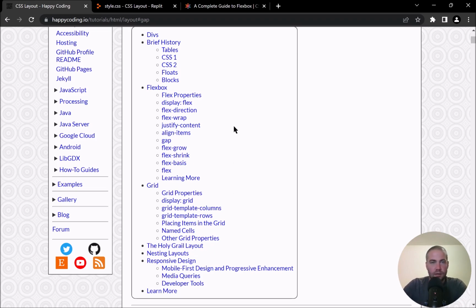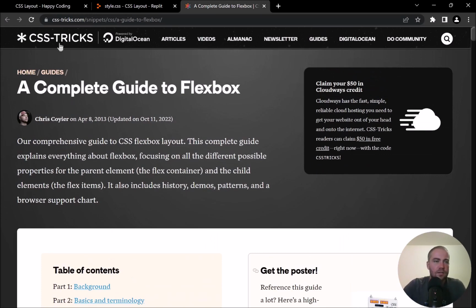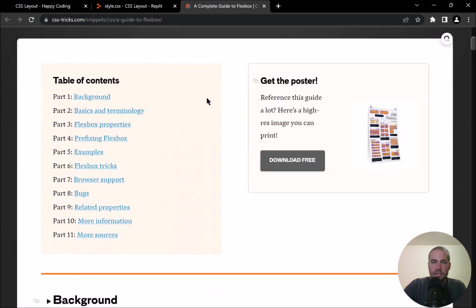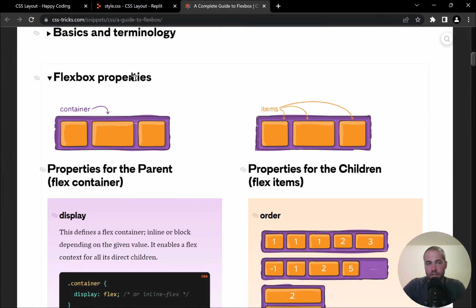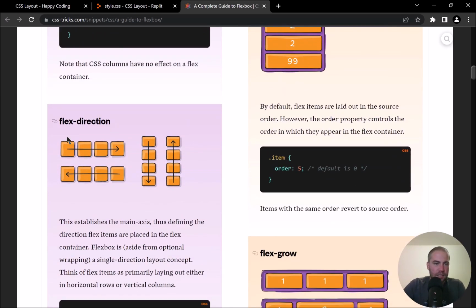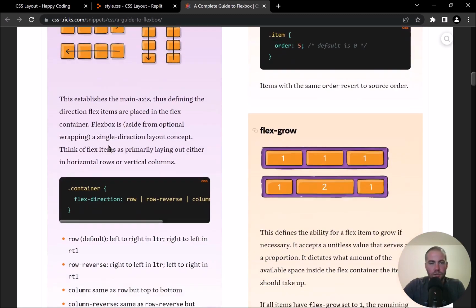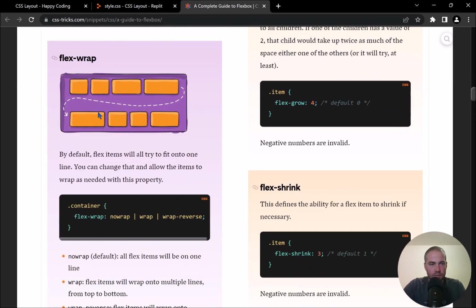I will also point out this beautiful resource. It's called A Complete Guide to Flexbox, and it's on csstricks.com. It's this really cool summary of all of the different Flexbox properties, sort of organized by, on the left here, stuff you can set on the container. On the right here, it's stuff you can set on the children of that container. And it has this nice, kind of cartoony explanation for everything. So flex wrap, for example, it looks like that wraps the elements to the next line or something.